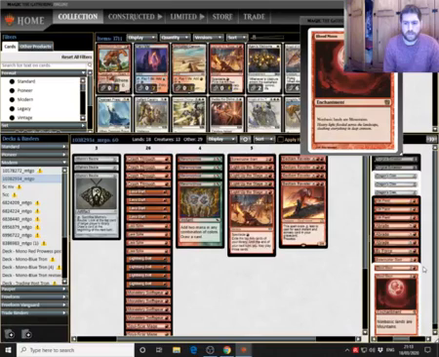Don't know how good it is there because they're playing Astrolabe, so it's potentially just a wasted slot if you bring it in and they've just got Astrolabe. They also play quite a lot of basics.